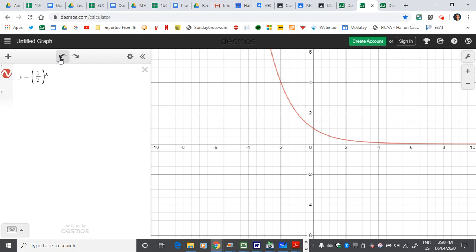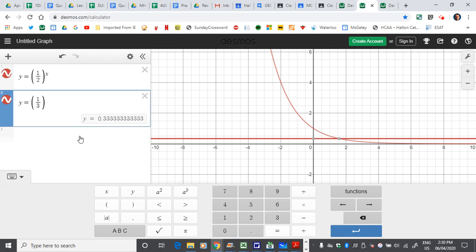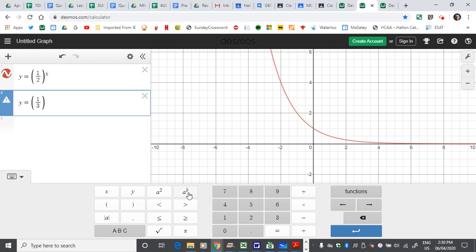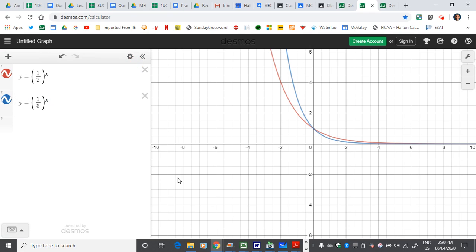Now, is this a common feature? Well, if I was to go through and now change, well, what if I had 1/3 as my function? The exponent x, now I'll notice if I just change the color of that graph, I see the same feature. Maybe more importantly, I notice that key feature that I still always have a y-intercept of 1.